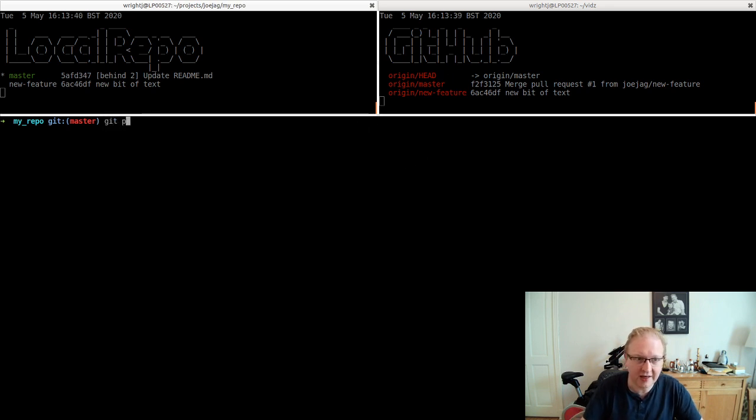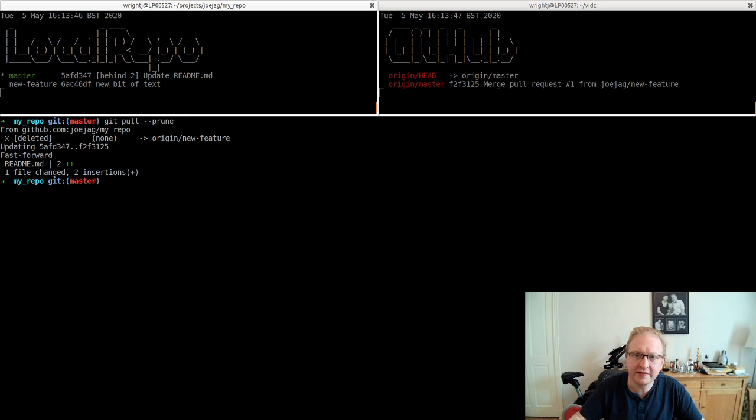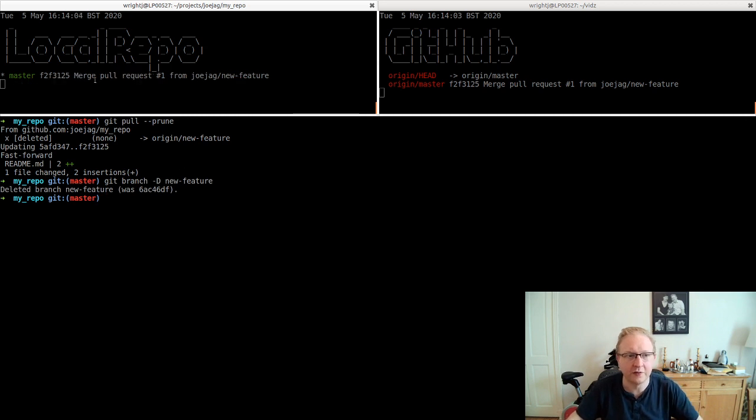The way we fix that is we do a git pull --prune. That will say any branches that have been deleted, like for example the one we had, new feature, you can remove from here. And now it's not there anymore. We've still got new feature locally, and it doesn't hurt to keep these around, but it's a bit nicer to tidy up when we're done. So if we do a -d new feature, that also cleans it up here. And now we're back to just having the branches which we always have, which are the master branches on both sides, along with anything we're currently working on. But since we're not, then we're all good.